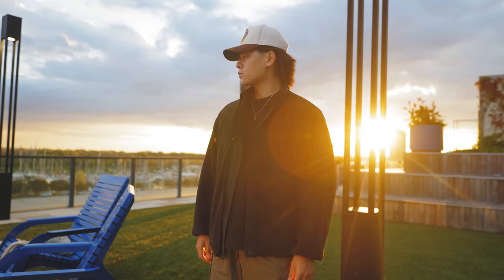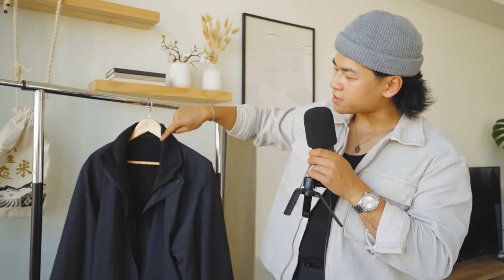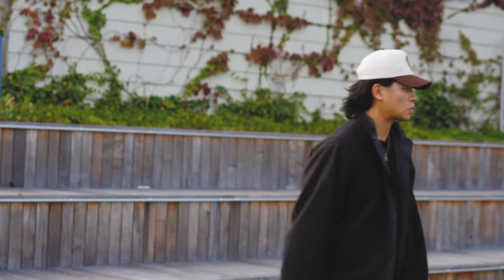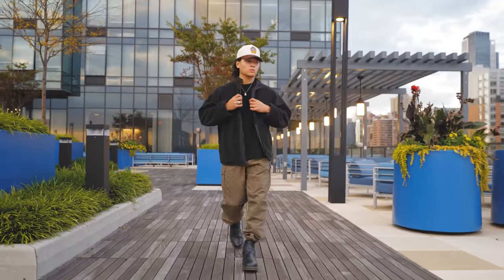Now we've got the reversible jacket, which is quite exciting — two jackets for the price of one. The main jacket looks very simple and rigid but it's actually more like a soft shell jacket, which really surprised me. It's much easier to carry and pack, and it's water repellent. The inside — the other jacket — is made out of fleece. If you get too hot with the fleece lining inside, you can flip it so the fleece is on the outside, making it much more breathable. I like the way it looks on both sides. You can also adjust the hem area with a cinch to keep cold air out. The black colorway is definitely the way to go given how versatile it is — two jackets for the price of one.